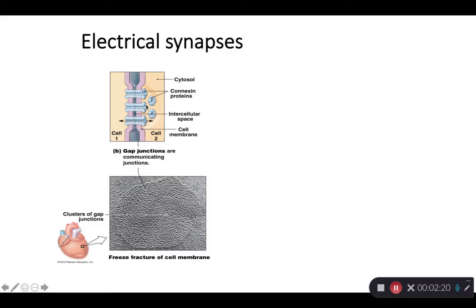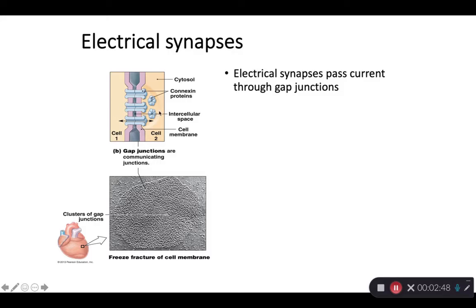So you might remember from early in Bio 151, we talked about gap junctions, which are cytoplasmic bridges that connect the cytoplasm of one cell to another. So within the central nervous system, so within the brain or within the spinal cord, you often have cells that are going to be connected to each other through these gap junctions. So you can have the cytoplasm from one cell just flow directly into the other cell.